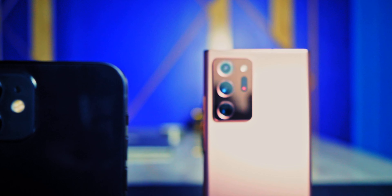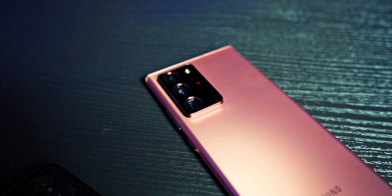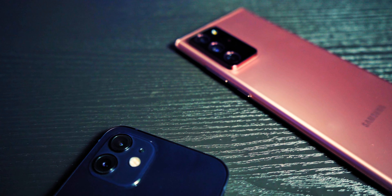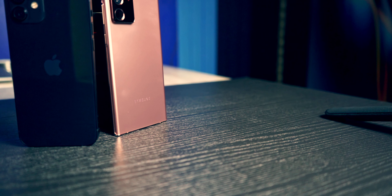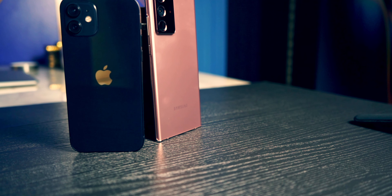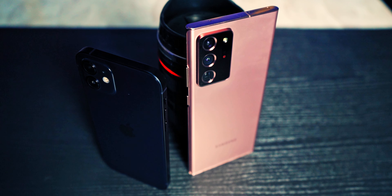That's it for this comparison. Here's what I think: the iPhone 12 is an amazing camera and you won't be disappointed. Compared to the iPhone 12 Pro, you're not getting much — just a 2x telephoto and a LiDAR scanner, and unless you're really into AR the LiDAR doesn't play a huge role. Basically the only extra camera you're getting for a thousand dollars is a telephoto, which I don't think is worth it. Compared to the Note 20 Ultra, the Note clearly has one of the most versatile cameras I've seen.